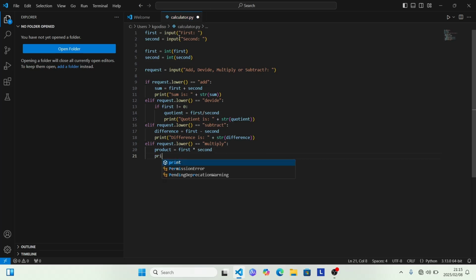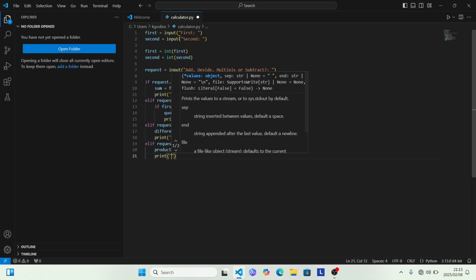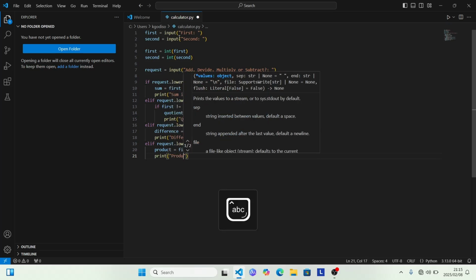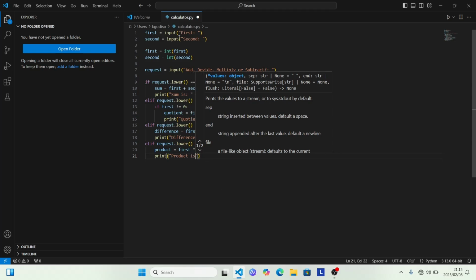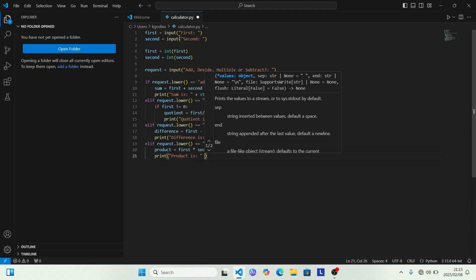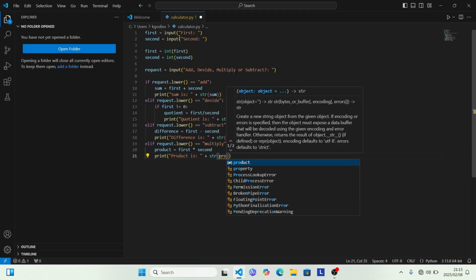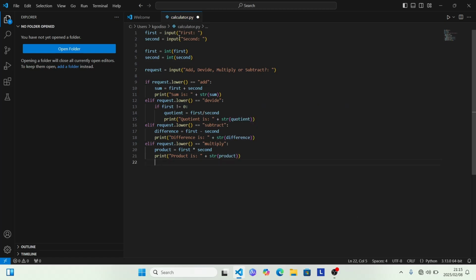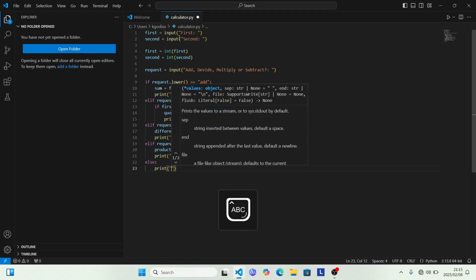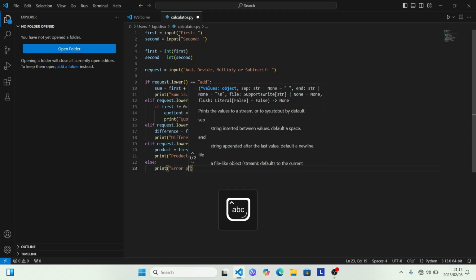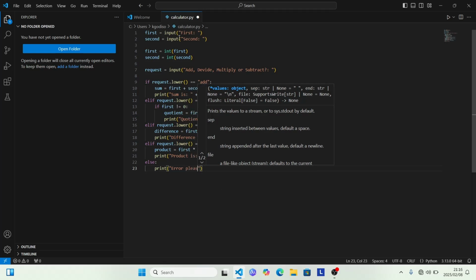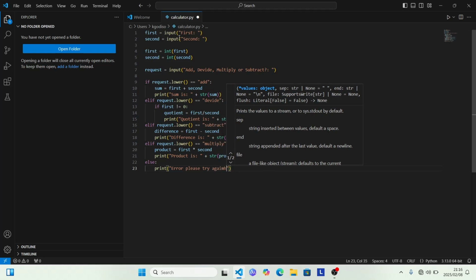Now the calculator has to print our product is, string plus product. The last statement is going to be else print, when they have made a mistake, it has to print error and please try again.